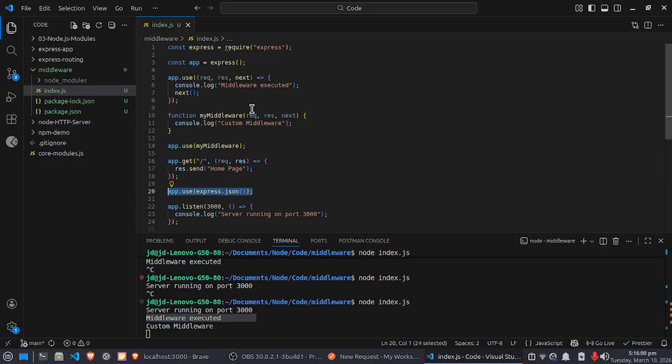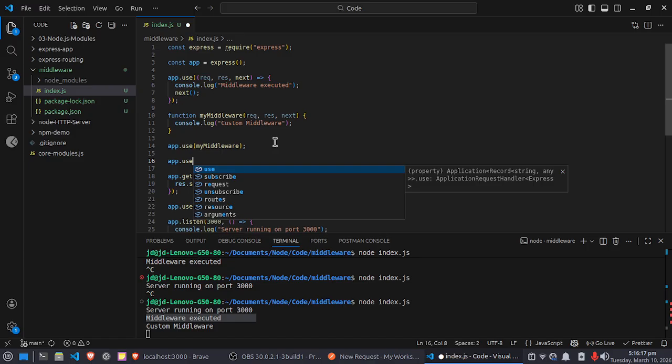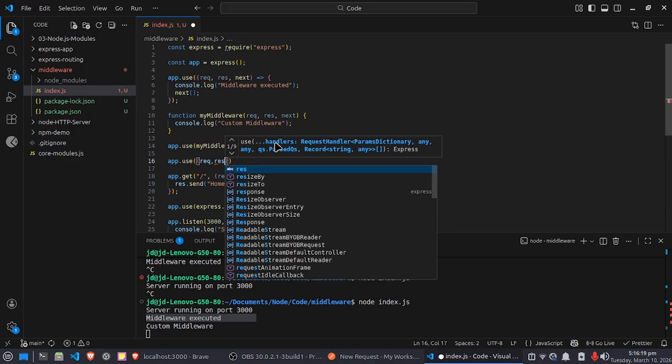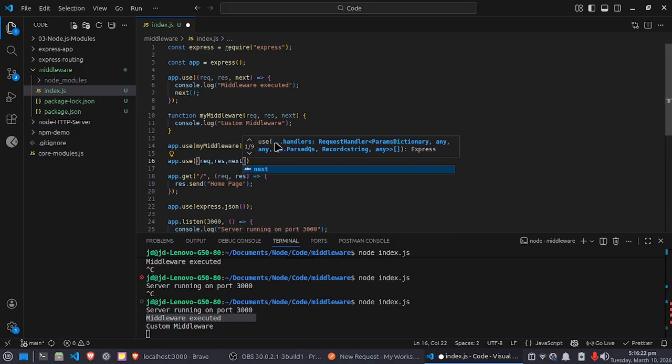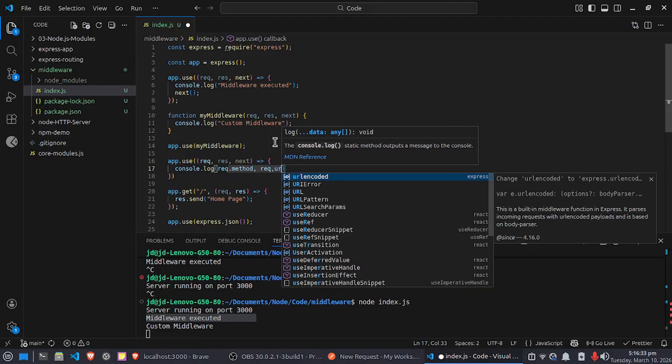Now let's build a very useful middleware called logger middleware. This middleware prints the request details like request method or request URL, so it helps developers track server activity. If I write here app.use, taking three things: request, response, and next, and here console.log request.method and request.url.